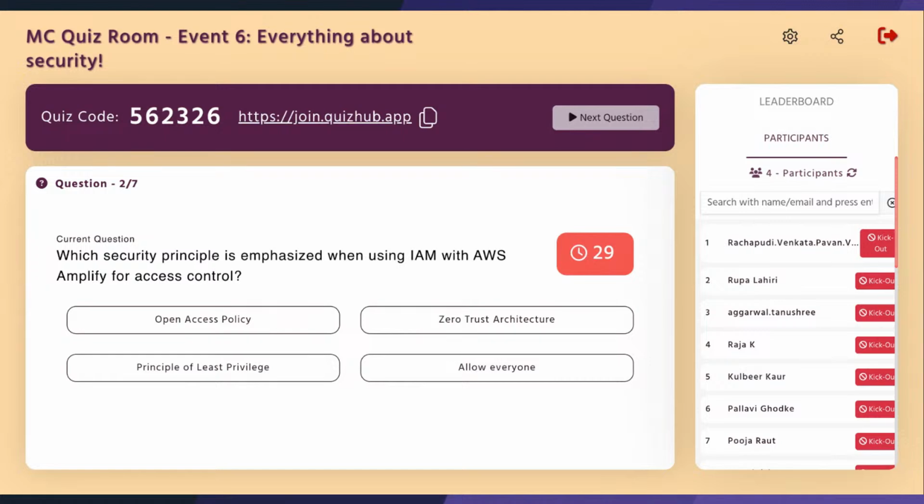Which security principle is emphasized when using IAM with AWS Amplify for access control? Open access policy, zero trust architecture, principle of least privilege, and allow everyone. Now, even if you don't know about IAM or AWS, you should be able to easily guess this one.